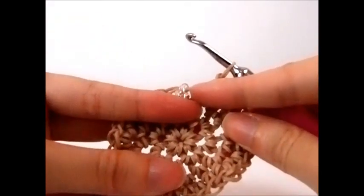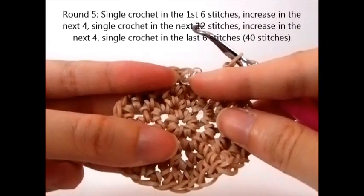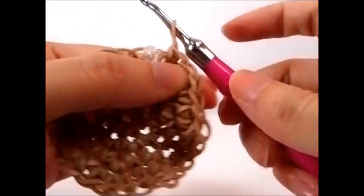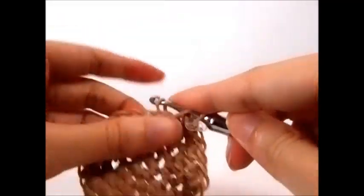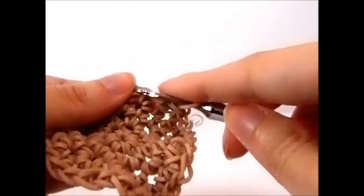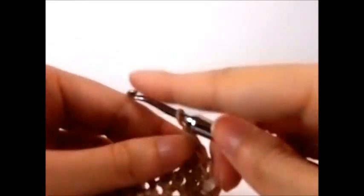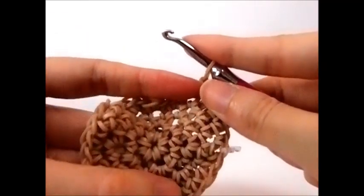Okay, so this is round 4. So for round 5, you need to increase further to 40 stitches. And to do this, we'll be doing roughly the same thing. So let's start off. First of all, we need a single crochet in the first 6 stitches. So just 1 single crochet in each stitch for the first 6 stitches. So 1, 2, 3, four, 5, 6.